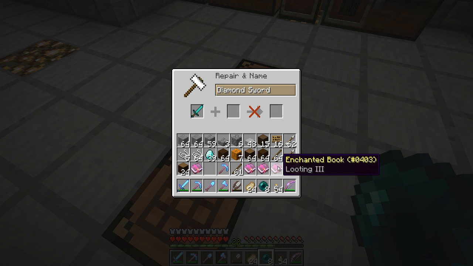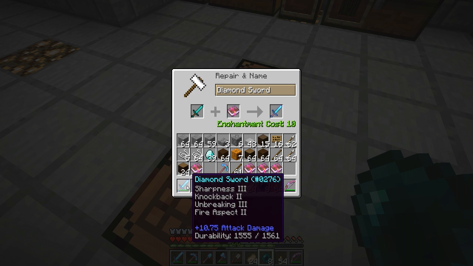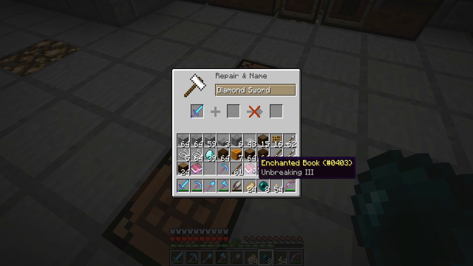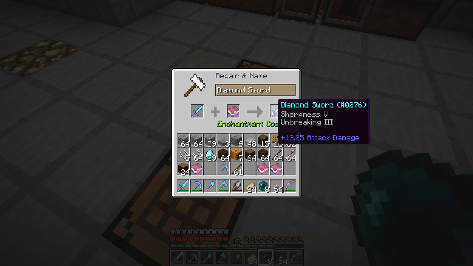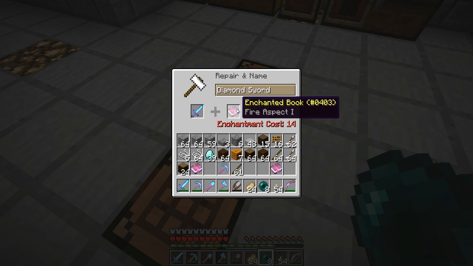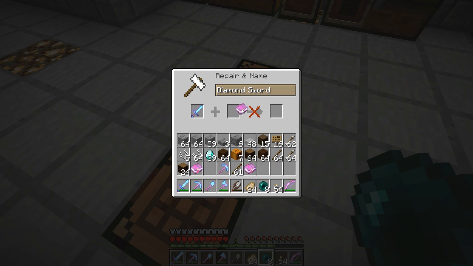And to get started, we're going to go ahead and just grab our Sharpness 5, which will give us Sharpness 5 on our... Damn! That alone is going to give us 13 attack damage. 13.5, so that's great right there. Let's go ahead and see what we can do if we put the Unbreaking on there. It's going to cost us 11, so we'll go ahead and do that. And I'm going to need to grab some XP here, but let's go ahead and just see. That's going to cost 14 to get Fire Aspect 1 on it, and Looting 3 is going to cost 21.